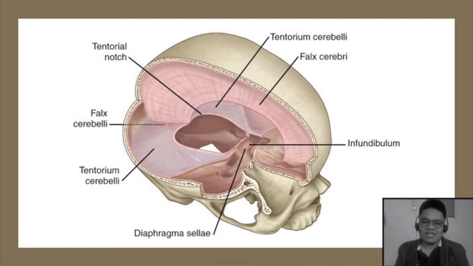So you have, class, your several falxes. So there are four actually. So you have your falx cerebri, you have your falx cerebelli, you also have your tentorium cerebelli, and then you have your diaphragma sellae. So class, these four falxes or four dural notches or dural folds are where possibly your brain might herniate. So class, the purpose actually of this dural fold is to allow for venous drainage of your brain. Okay, so the purpose of your dural fold is to allow for the venous drainage of your brain.